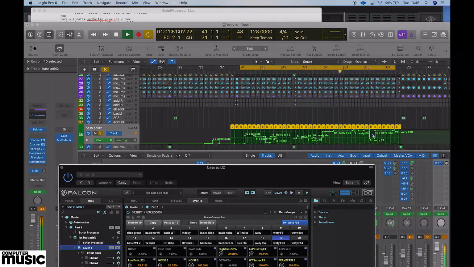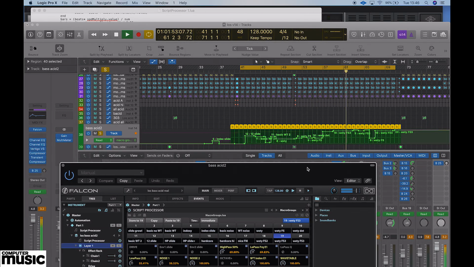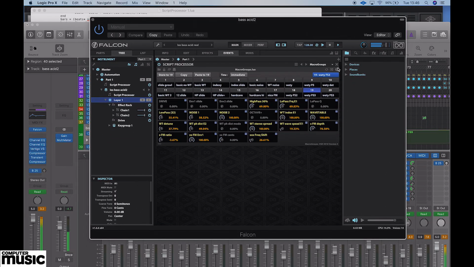The other aspect of this sound design is that it's switching through multiple presets, and you can hear that now. And again, this is another script, so as it's going through this sequence here, you can see we've automated preset changes into it. This isn't a normal function of Falcon. Falcon doesn't really do this.